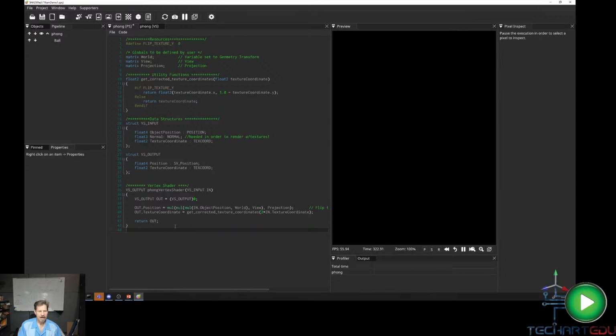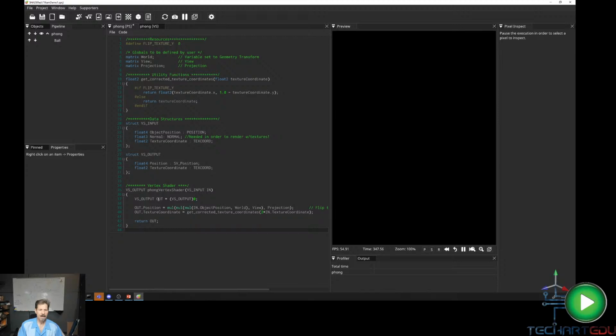All right, now we have our vertex shader output, and we're going to call it Phong vertex shader, and we have our VS input in. Okay, now notice that this function doesn't have a semantic. Why? That's because on our output here, the position is called SV position. Now this is because this identifies the shader as the shader that we're going to use.